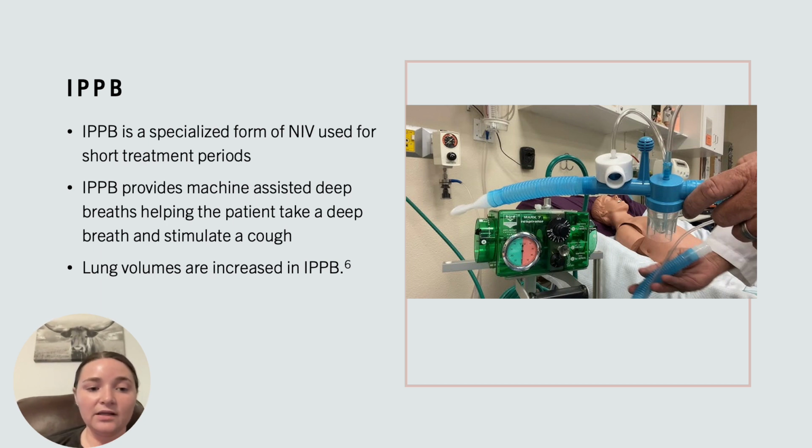Next, we have the IPPB. The IPPB is a specialized form of non-invasive ventilation used for short-term treatment periods. This machine provides assisted deep breathing that helps the patient take a deep breath and stimulate a cough. Lung volumes are increased with this device. This device is not commonly used anymore, but it is still important to understand how it functions and the benefits it provides.